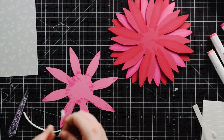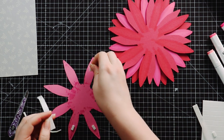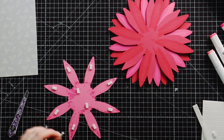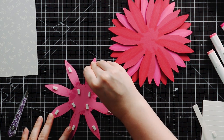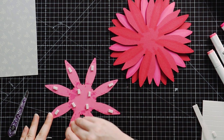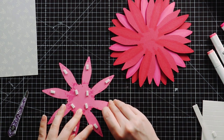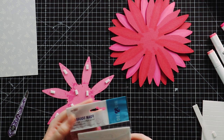A bit of foam in all of the petals. These foam pads I'm using are quite thick so you do get a really nice 3D appearance. You can buy ones that are about half the thickness, which is a nice in-between of standard foam and just using glue — so if you want a more subtle effect, try looking at the thickness levels. I think the thinnest you can get are one millimeter thick; these ones are two millimeters.